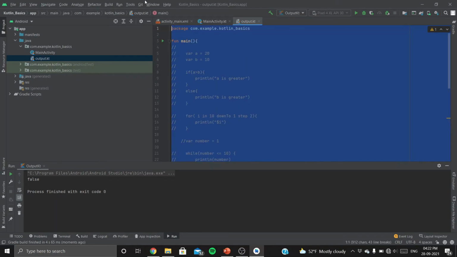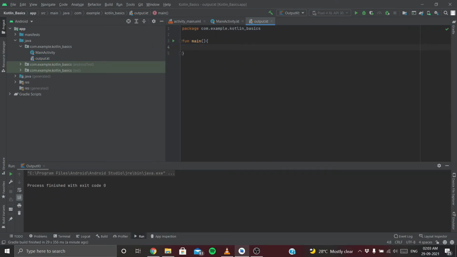So let's delete all our lines. So let's declare an array, and to do that we can say var arr is equal to array of, and to mention that it's int.